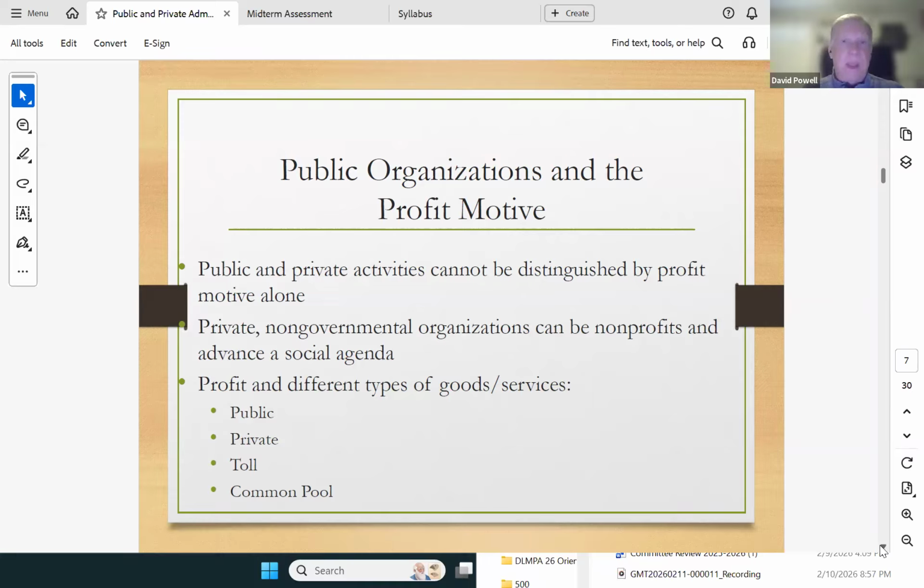Now, you've heard me a few times already tonight talk about provision and or production because those are two different terms. So provision, when we talk about the word provision, we are talking about giving the resources in order to make production possible. So we provide the resources to make production possible. So you pay for the production process. That's provision. Production is then the process of actually creating that good or that service.